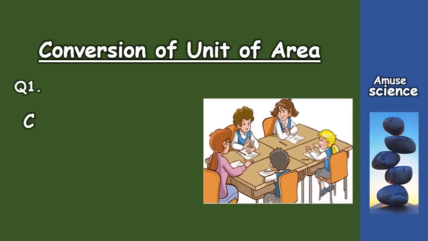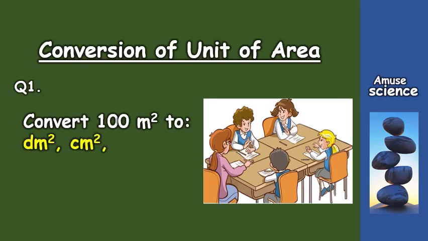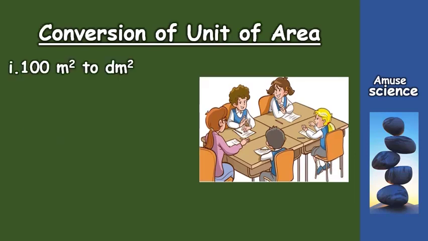Our first question is asking us to convert 100 meter squared to decimeter squared, centimeter squared, millimeter squared, and kilometer squared. If you have watched the previous video, it's going to be very simple for us to go through this. Now let's take the first one, 100 meter squared to decimeter squared.